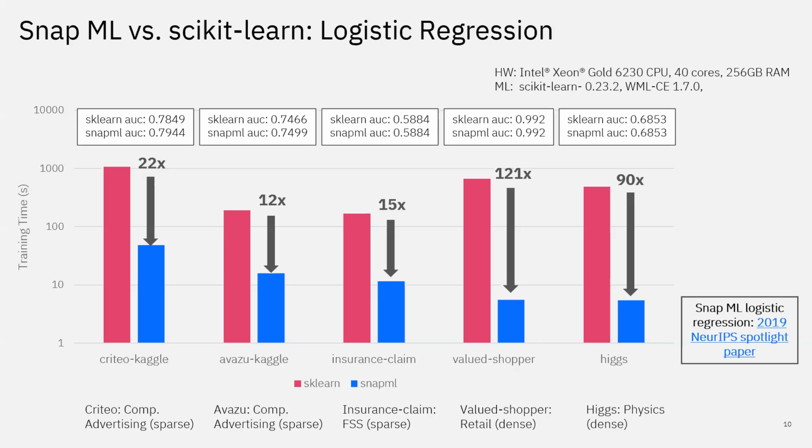So the technology behind these speedups is related to the multi-threaded CPU-based algorithms I mentioned earlier. None of these speedups are coming from GPU. I want to make that crystal clear. This is purely coming from our optimized CPU algorithm. And this was showcased at the NeurIPS conference last year, where it got a spotlight presentation. Okay, next slide, please.